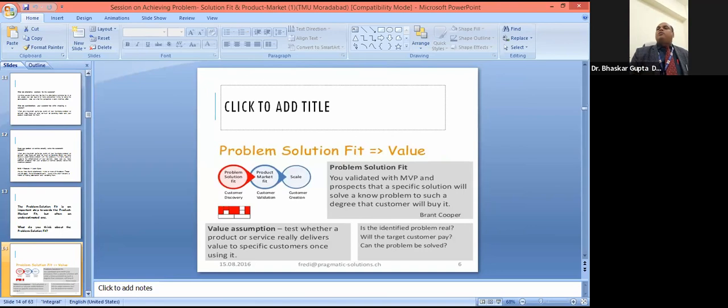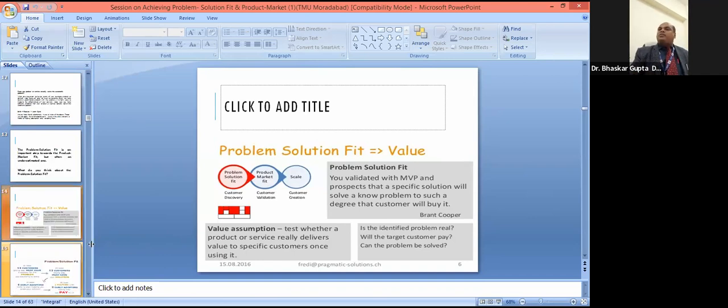It is all about the unique value proposition. It is about the value which you are going to add to your product or service. Problem solution fit is actually about customer validation. It is about idea generation. Once you have generated the idea, you have to validate the problem on which you are working. So you are going to develop a minimum viable product in order to test whether it is acceptable or not acceptable. So please do remember, during the problem solution fit, you have to add certain value to your product, to your service. Next.